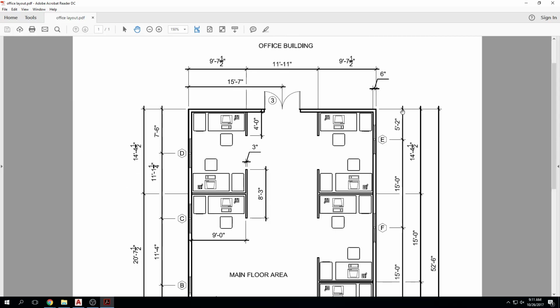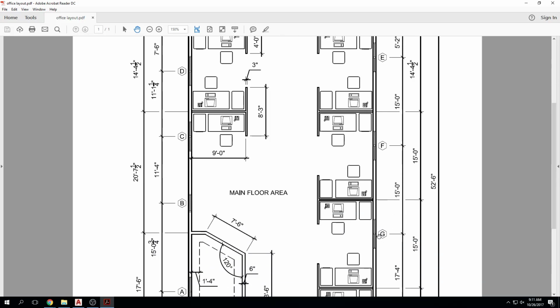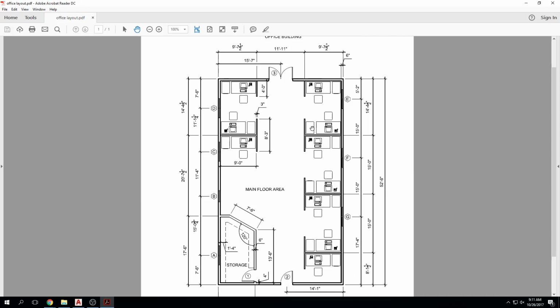All of these dimensions should be accurate, right? So this first window is 5'2" to the middle. We have a 15-foot, to that center, another 15-foot to the center of this window. You guys kind of get the idea. All of these items are those blocks you generated, so you won't have to redraw those, right? So essentially, when you draw this office space, you're just going to have this outer boundary. You're going to have the doors and windows. When you create the doors and windows, leave an opening or trim out an opening in the exterior wall to put the doors and windows in. And then you're going to have this little storage space right here to generate.